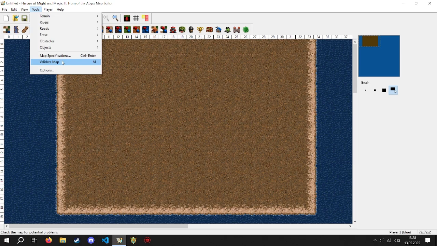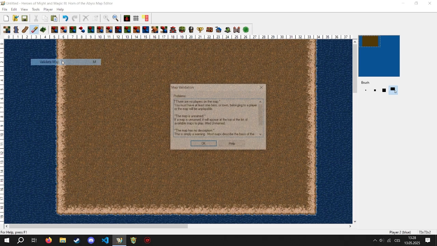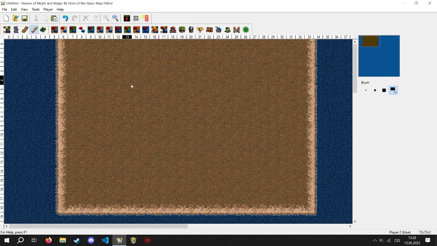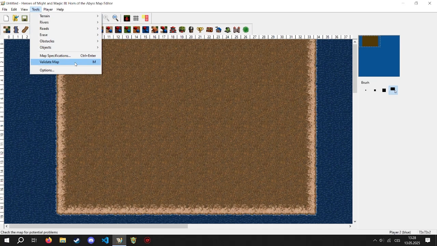And we also have the validate map, which displays errors, well, closing goals, errors, but it's not really a reliable tool. It's okay if you have a quest for a specific artifact and the artifact is not on the map, it will display it, but it's not really ideal.